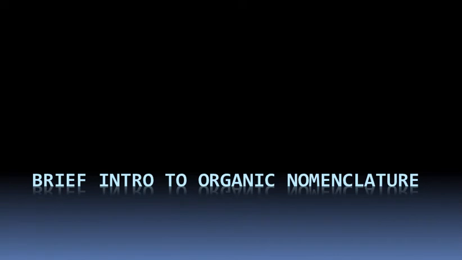Hello, chemistry students. Today we are going to get into a brief introduction to organic nomenclature. Nomenclature is basically how you name different compounds in organic chemistry, and it's a great way of helping to simplify the wealth of material in organic chemistry, since organic chemistry deals with hydrocarbons, molecules made of hydrogen and carbon, and there are a ton of examples.